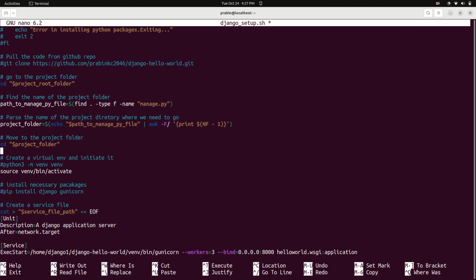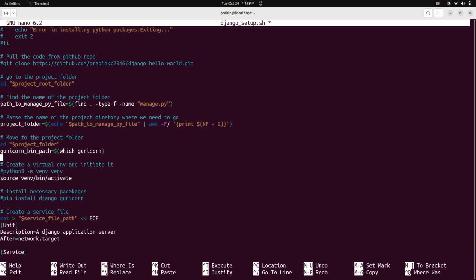So we can do that. gunicorn bin path equal to, which is simple, just run which gunicorn, and also we need to find the working directory. Working directory equal to $(pwd), the present working directory.